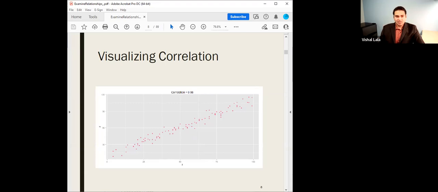In this case, you can see the pink dots are nicely grouped together and they're trending in a clearly specified direction. They're going from bottom left-hand corner to top right-hand corner. Whenever your scatter plot looks like this, you can safely assume that there is a fairly strong correlation in play. Quantitatively here, Pearson's product moment correlation is 0.98. Indeed, the correlation statistic supports our intuition of this being a strong correlation.